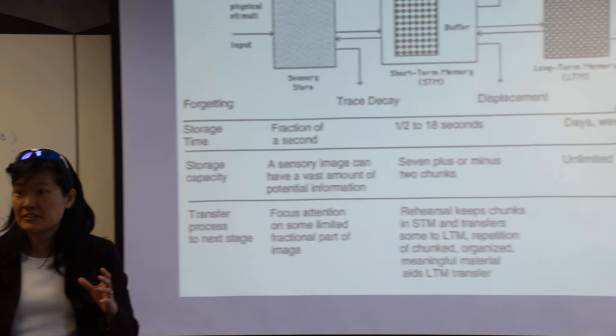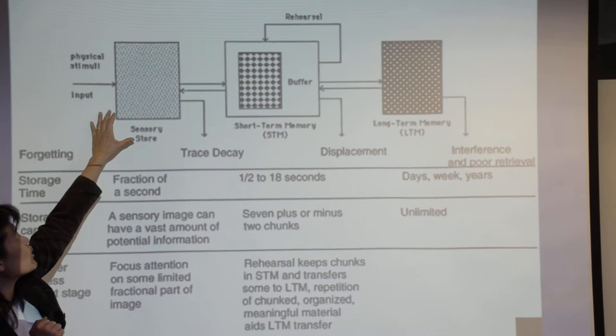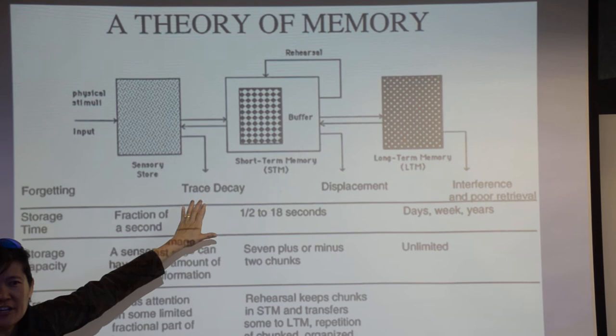What we see is actually a theory of a memory that we talk about. What we talk about is what we call the short-term memory. Something came to your head. You saw it. And after that, it has a trace decay. Oh, you forgot. You know, just like, okay, what's your name again? Oh, sorry. What's the phone number again? I forgot, right? It's called a short-term memory.